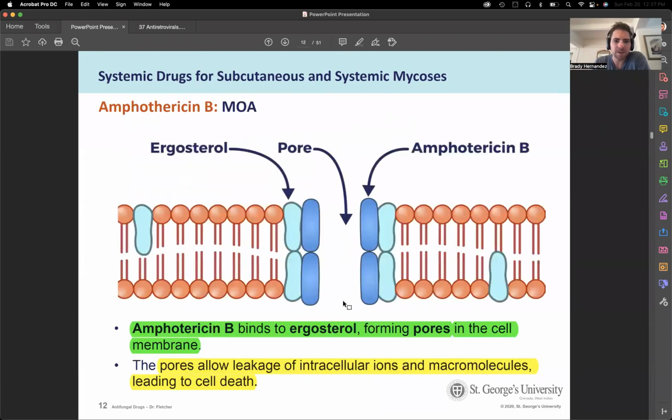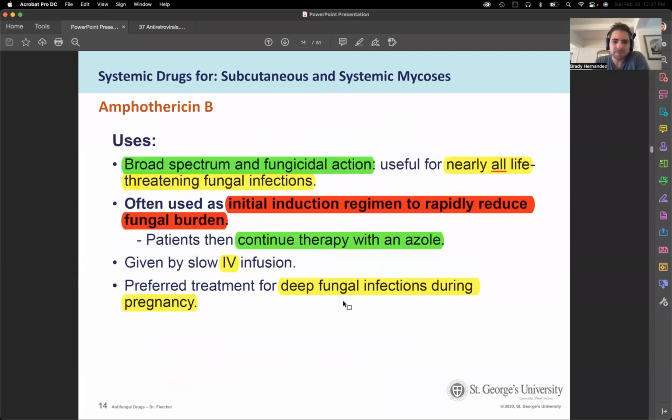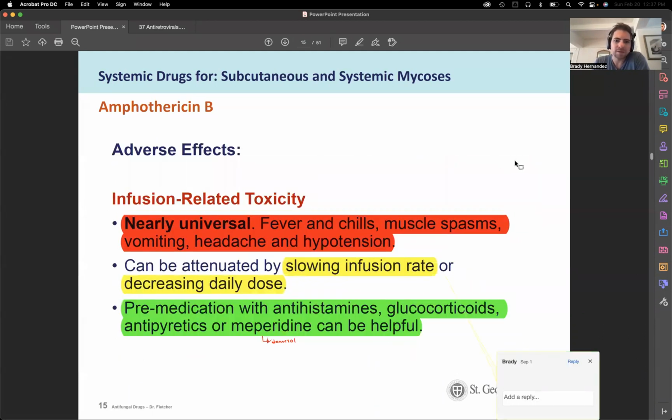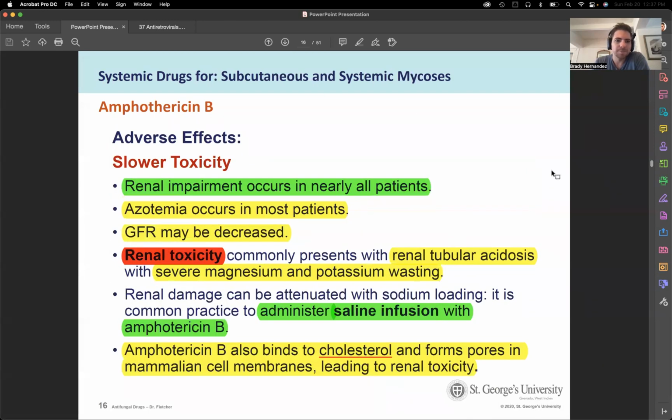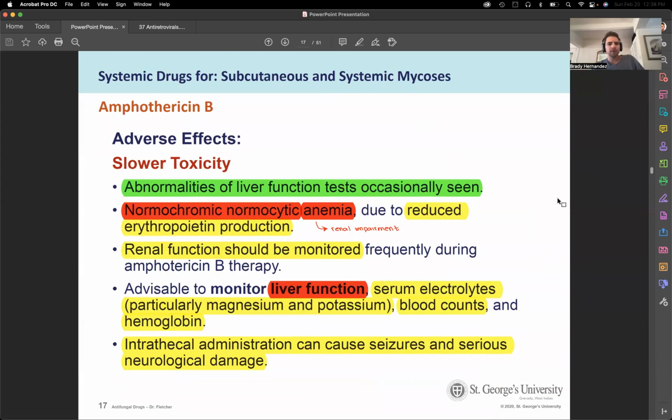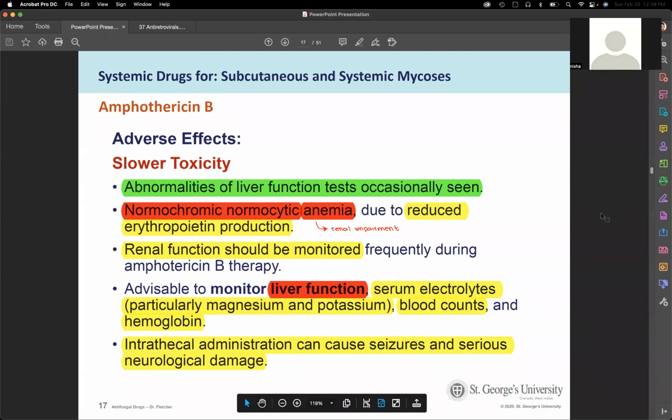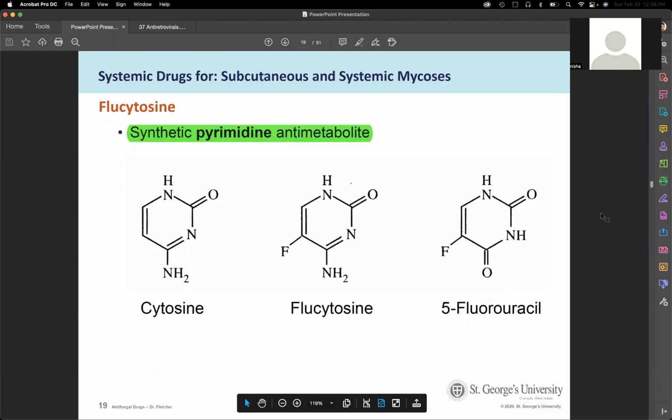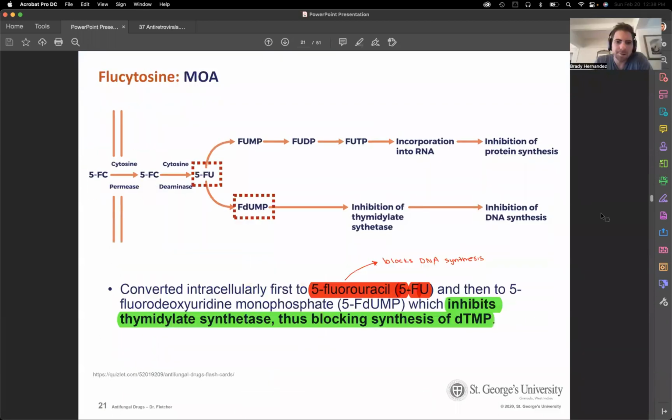So those are the main 2 that they really use for these broad spectrum, right? So that's what I would definitely commit to memory. Amphotericin B is notorious for renal toxicity, RTA, stuff like that. Also monitor liver function as well, but the renal problem is the big one. Right, y'all remember this for chemo treatment. DNA synthesis, thymidylate synthase, it blocks that, 5-fluorouracil. So similar process here.